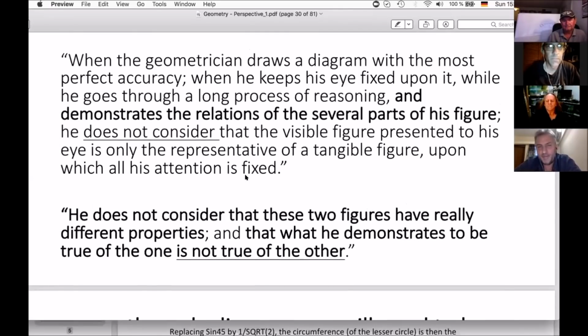It sounds a little bit confusing maybe, but what he's basically saying is, the geometry of visibles is spherical, and the geometry of tangibles is Euclidean, and these two things are absolutely different. So if somebody tries to confuse us by showing us angles using Euclidean plane geometry, but he's talking about some observation, then he's not telling us the correct thing, because what he's demonstrating is not true in spherical geometry.